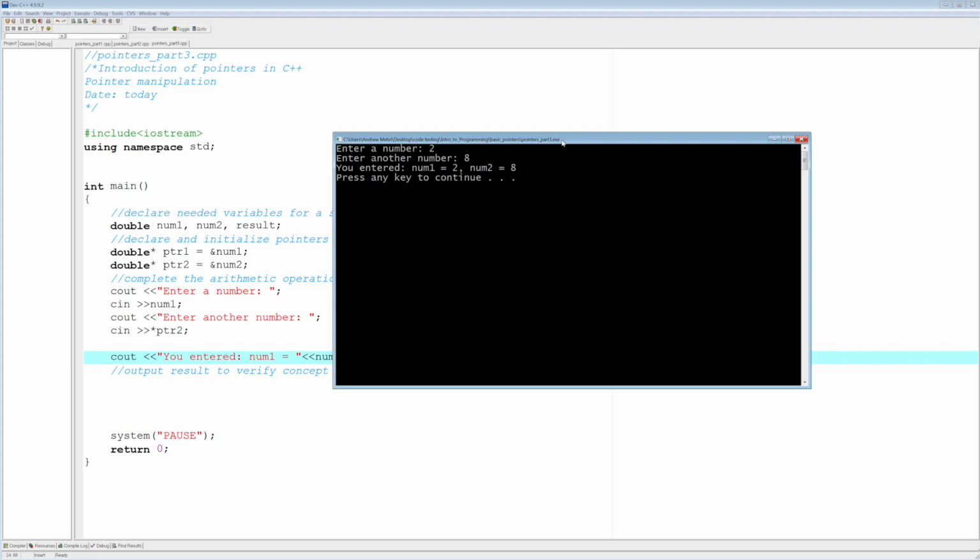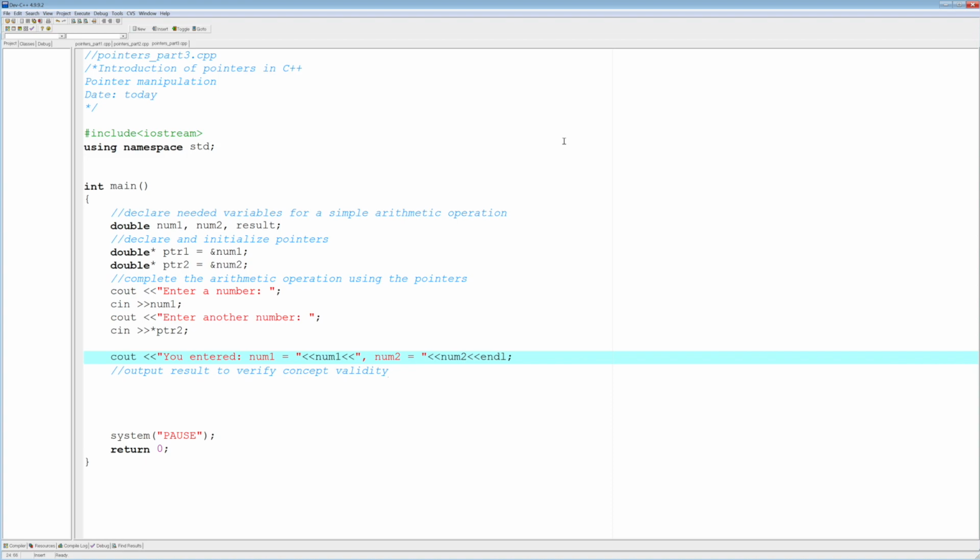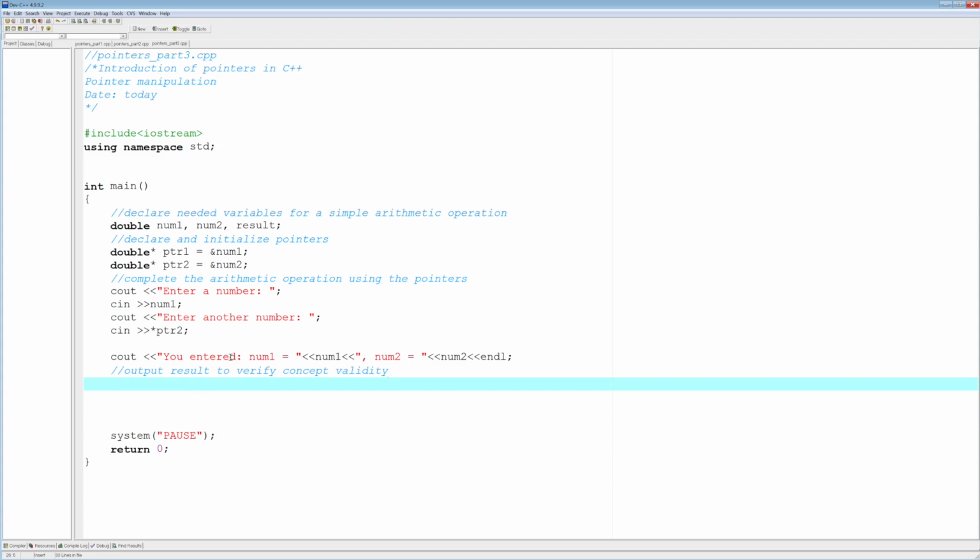Okay, well now let's get to the meat of our presentation, which is we want the result stored in result, but we will use the pointers to do the arithmetic operation. So let's go ahead and do it here. Result equals, and then you can dereference the pointers. Let me just type this properly, result.